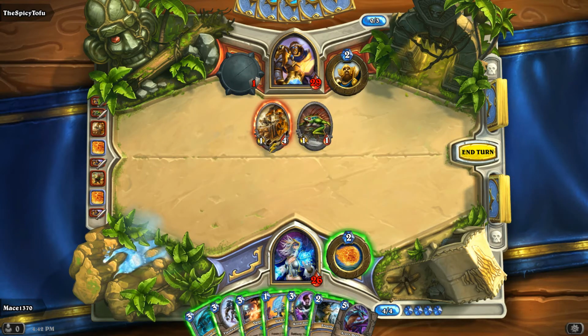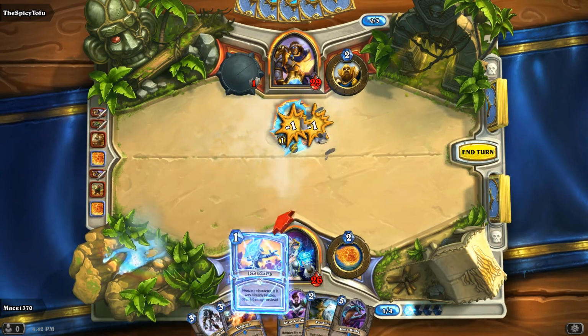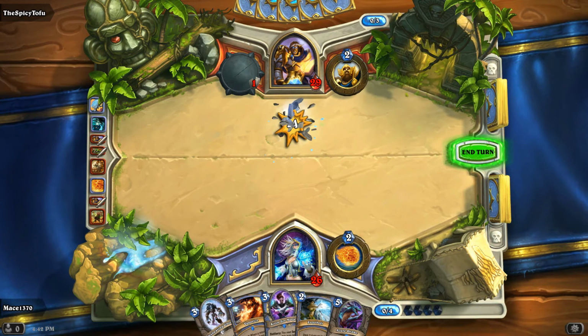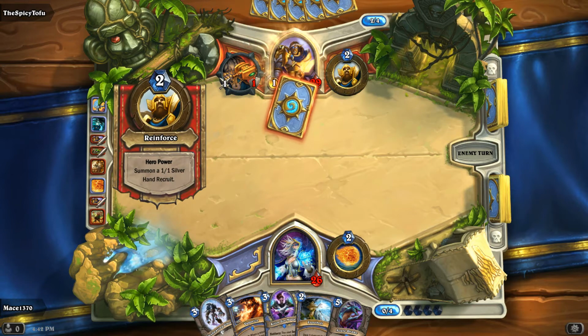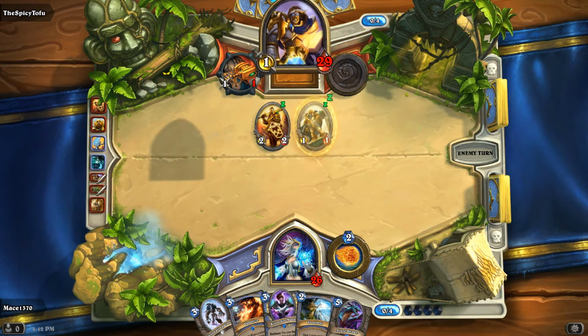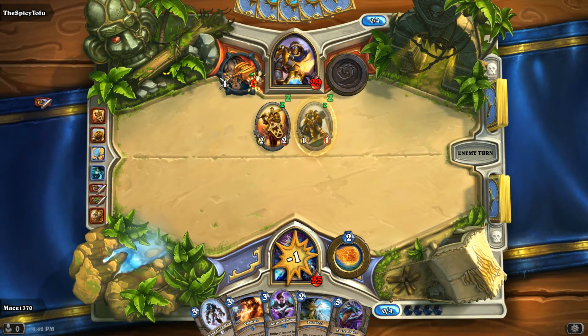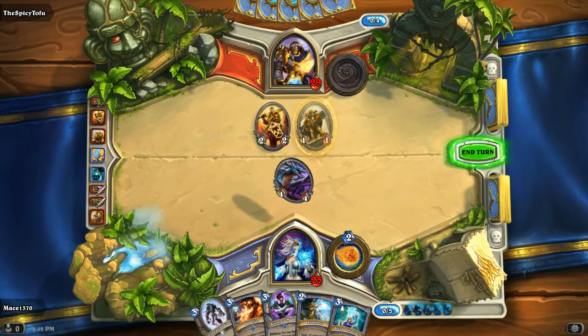Alright, let's see. Now I guess maybe I just want to kill this thing. So we'll just freeze, and then lance. This guy has a lot of little creatures. I'm just gonna play out our Drake here.